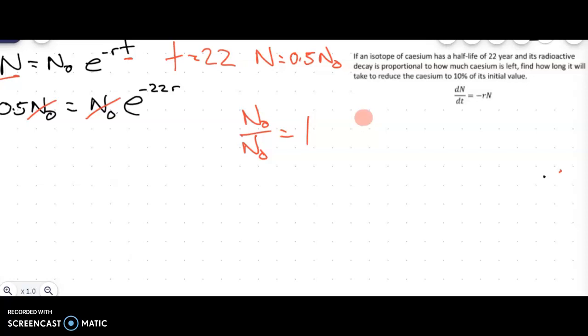So now I'm left with e to the power of this equals 0.5. So now we can see I'm only left with r. So if I'm just left with r, that means I should be able to solve for r. Now if I'm trying to solve for r, then I may as well put that on the left-hand side because that's where I'm used to putting things I want to solve.